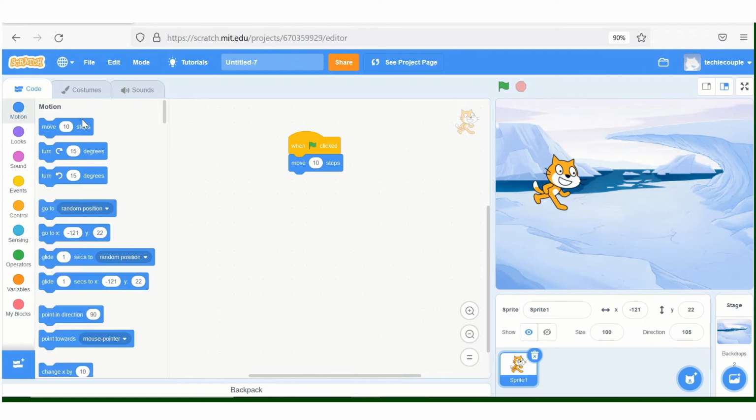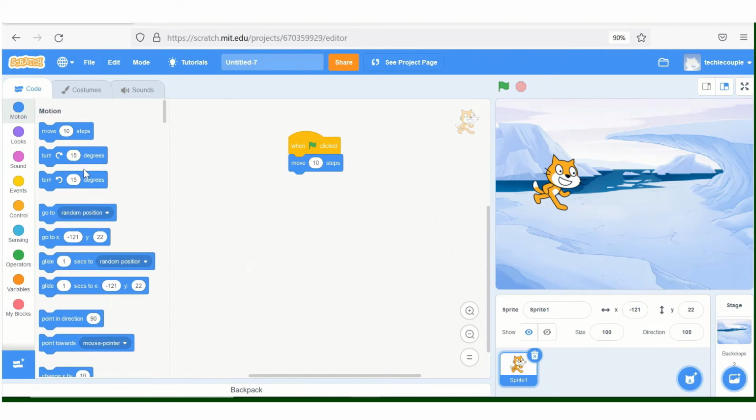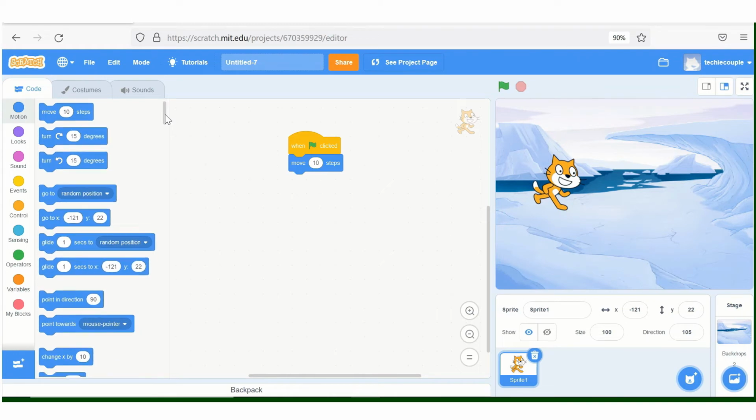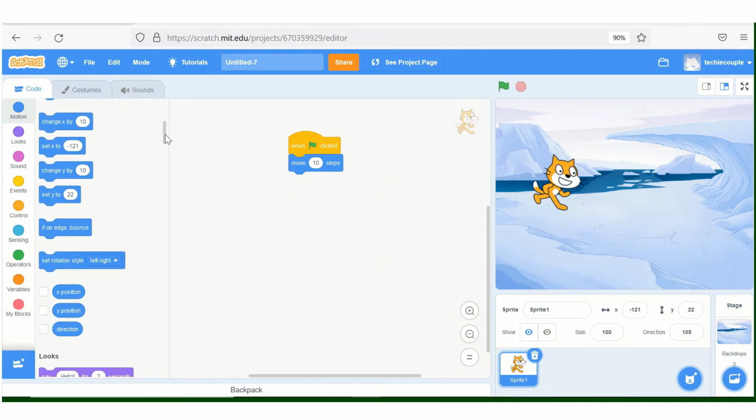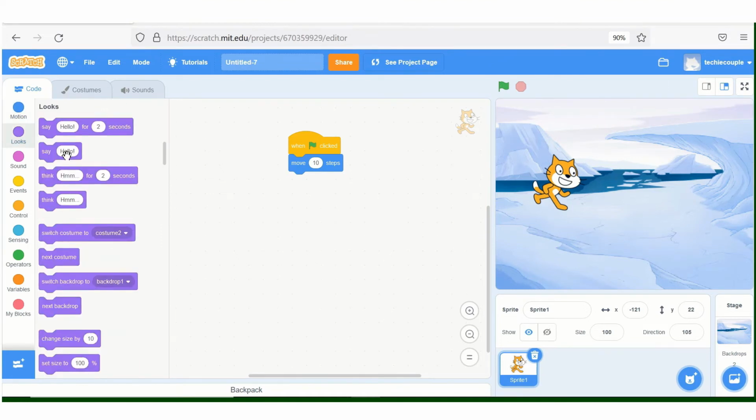So already we have seen the motion, and then there are different things under motion as well. If you want to change the direction, then you can do that. And if you directly want to go to a certain position, then even you can do that. Then there is second category, looks. Here we can control how our character looks. We can change the costumes of our character, or if we want our character to say something, then that is also possible here.